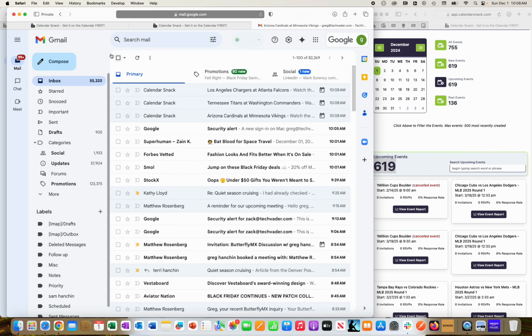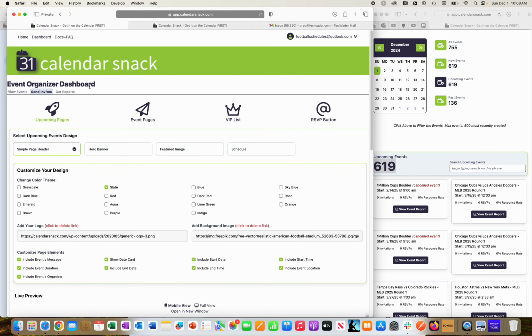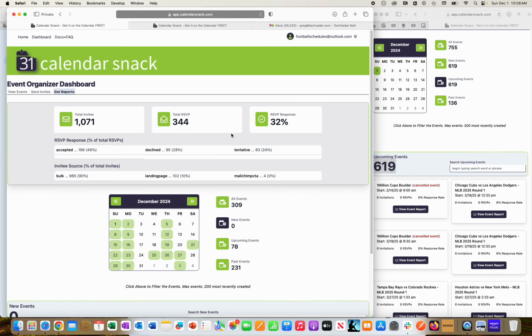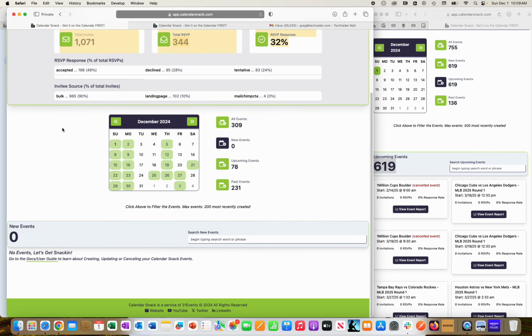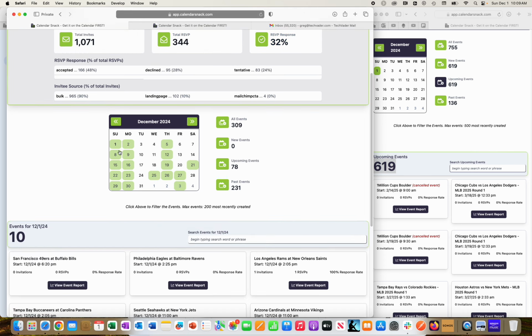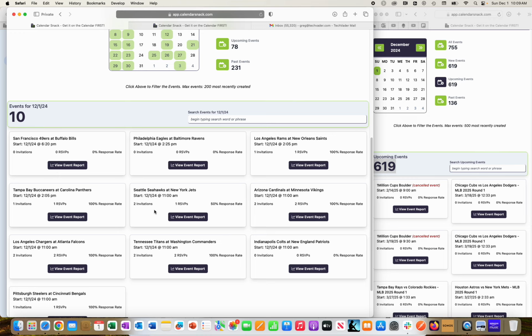The important thing here in the demo, as I show you before I recap and get out of here, is that we're collecting this data in our engine in the back. We built an elaborate consolidated RSVP data collection engine for the calendar receipts themselves. And as I drill in here to the first, you'll see that I've sent out calendar invites for these various games off the upcoming streaming landing pages.